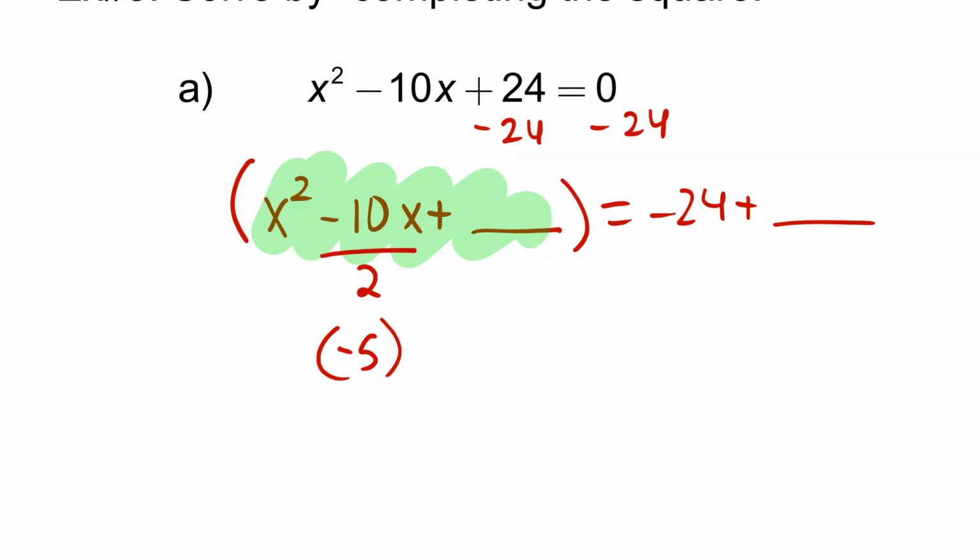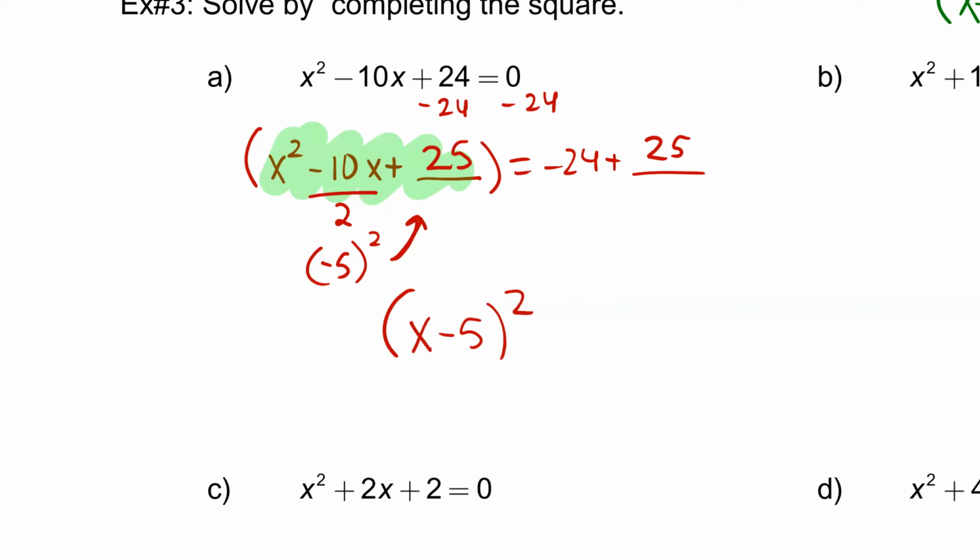But what you do to one side, you must do to the other. That's why I have to add it to both sides. That way it's even. It's like a teeter-totter seesaw. You can't just add everything on one side. You have to do it to both, so it's even. Now I can rewrite my left side as x minus 5 squared. I can rewrite it as a perfect square trinomial.